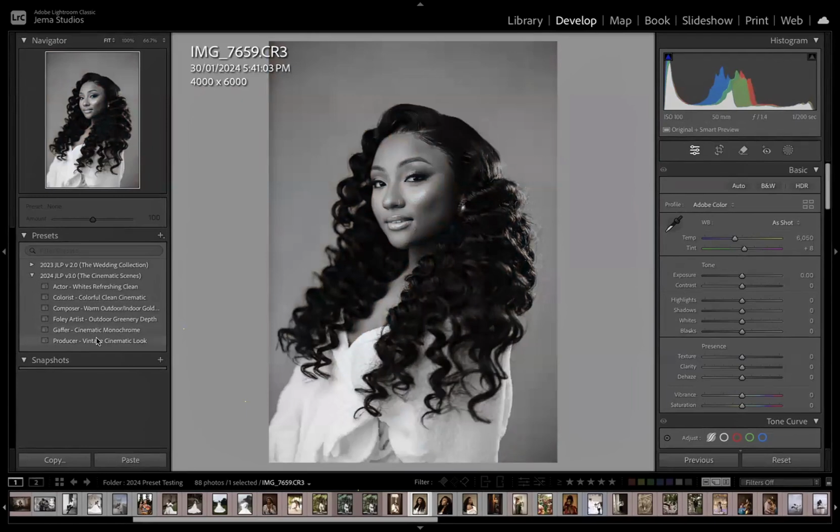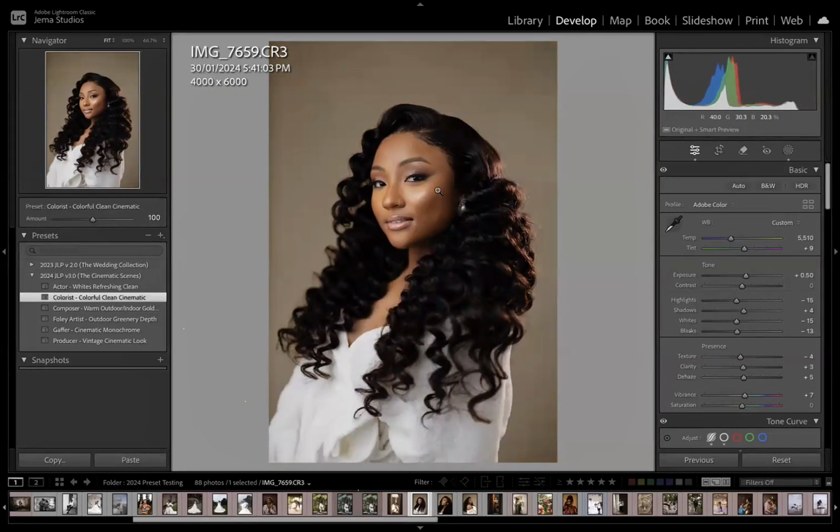The black and white works, but we want something color. This one too doesn't look bad. Hey, producer preset. Producer preset, yeah, you understand the look. You guys will finish me. So let's see the colorist. Let's take the colorist for this one.